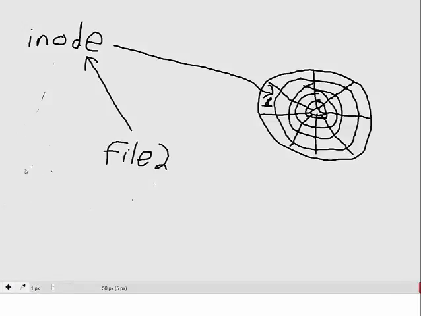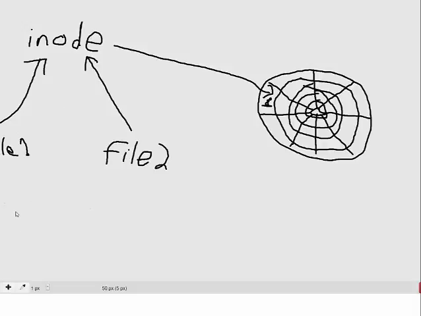I'm going to erase that a little bit more. So I can totally have more than one hard link, and I might want to. We do this quite a bit, especially in scripting. We want to talk to the same file, but we want to refer to it using different labels. Okay. Let's put file 1 back. There we go.